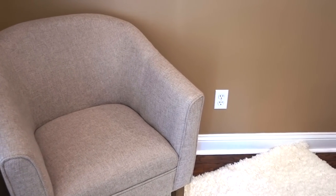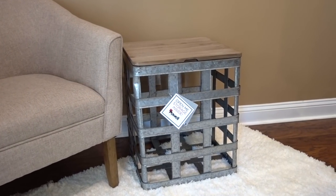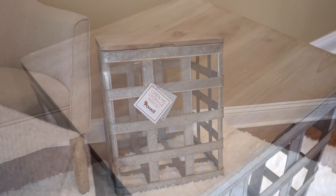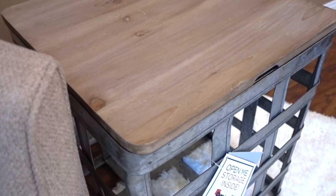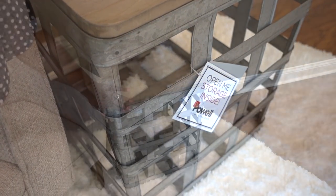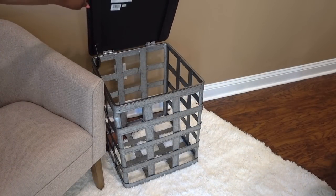Next to the accent chair I will be adding a table. This is the Lewis galvanized metal side table for $47.40. Shopping at JCPenney is always worth your time, money, and delivers effortless styles that are priced to buy and guaranteed to love. This table has an unexpected functionality — you can open the top to place throw blankets and pillows inside, and there's even a hinge to hold it open.